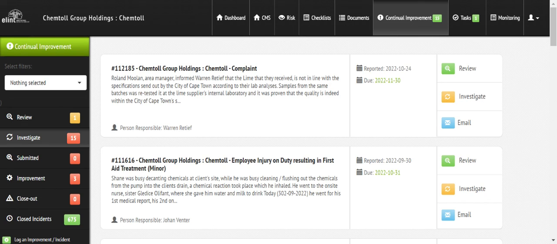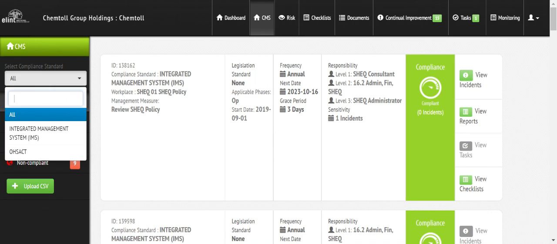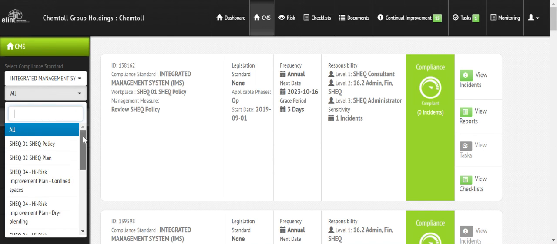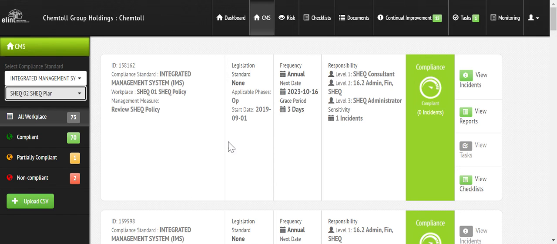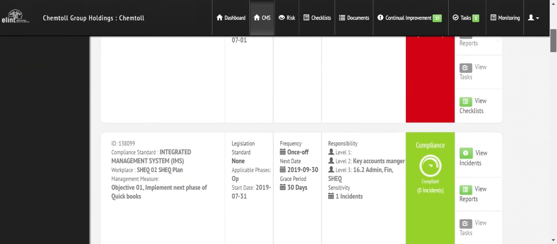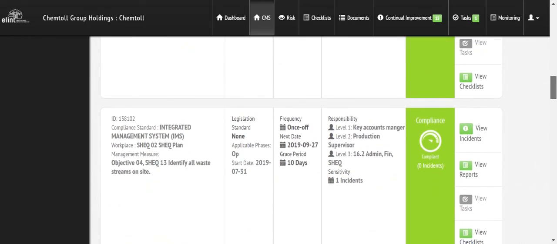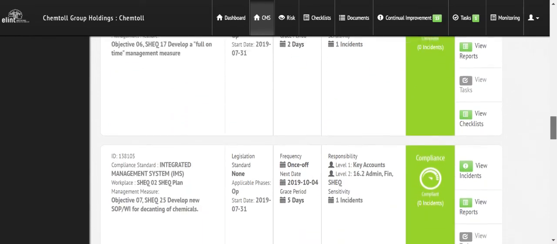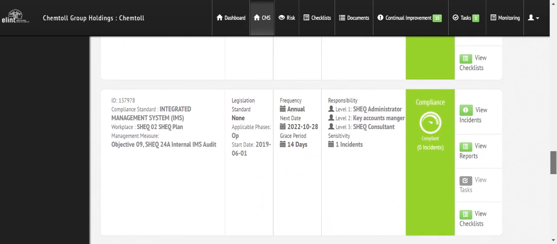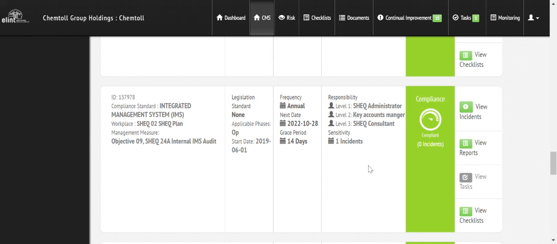Just quickly want to go back to audits. So audit will not necessarily be part of your risk assessment controls. It can be, but say for instance, it's not, and you have specific audits. I just want to quickly run through that with you so that you can also have a look at that. I think my audits would be under the plan. Just bear with me. I'm trying internal IMS audit. You can see there's internal IMS audit. It's actually scheduled for the end of this month. You can see who will receive the audit notification.